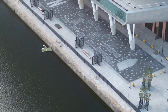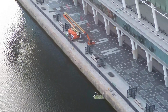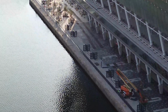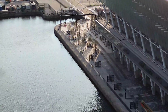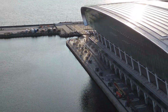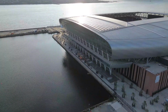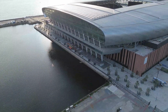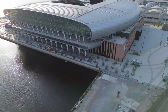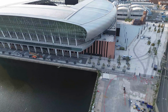Last time we came down, just over a week ago now, they were still doing bits and getting it finished. It does look like there's a few bricks missing on the actual Everton wording, to me. We'll take a close look at that now as we get around. As you can probably tell, now I've got the hang a bit more of zooming in without the harsh change in camera shots.